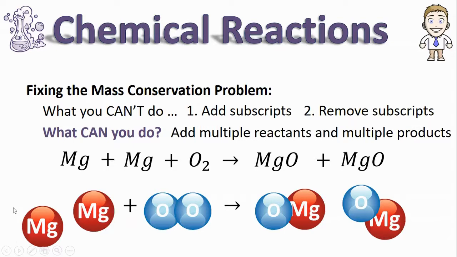The only other step we can take to make our lives even easier is to stop from writing this same symbol twice. We can just write Mg once but put a big two out in front to show that we used two of those. Also for MgO instead of writing that formula twice, just write it once with a big two out in front to show that we produced two of those.